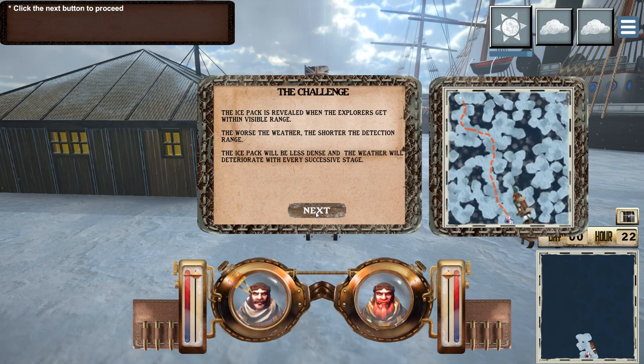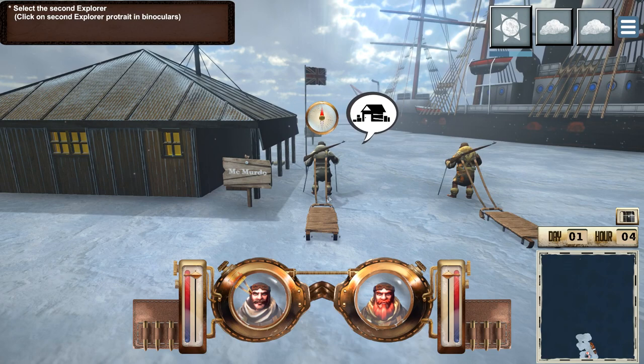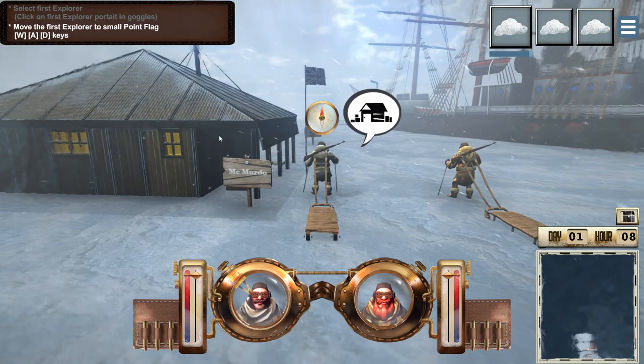Your team consists of two explorers, an Englishman and a Scotsman. The explorers are selected by left-clicking on the portraits and the goggles, as I explained earlier. So we can select the second explorer here. It uses WASD keys for movement. Q is the key I was looking for, deploys the telescope, and E fires the rifle. Move the first explorer to the small point flag, which is up here.